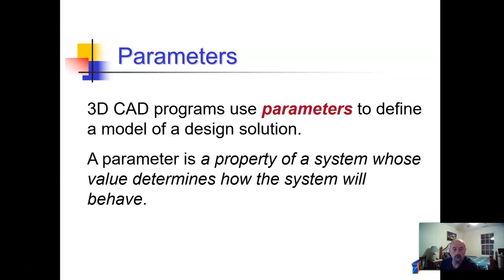In 3D CAD programs, they use parameters in many different forms as well as those to determine how the system will behave. So I can say, rather than a height of 0.75 and a width of 2 times 0.75, I can say a height of 0.75 and a width that is 2 times the height. If we give those things dimensions 1, dimensions 2, dimensions 3 as names, so that we can refer to them as D1, D2, and D3.